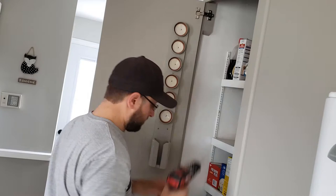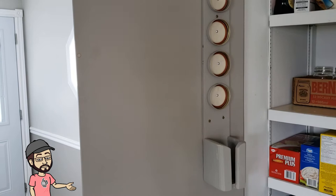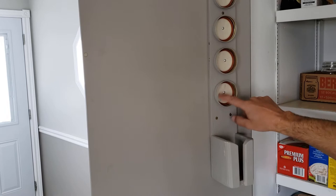That's installed now. Sorry — the video rotated there. I broke my camera mount this week, so I'm just using a cheap one from the dollar store until I get my new one in. I've got a few spots to touch up on the paint. I may even paint the insides because I don't like the look of them. Let's give it a try — this jar screws right in there.